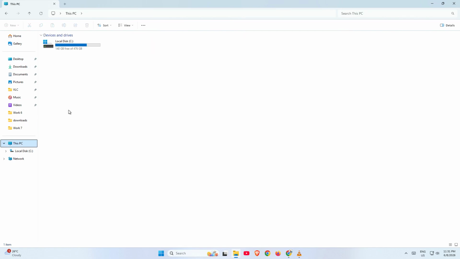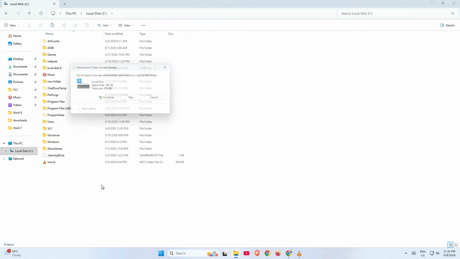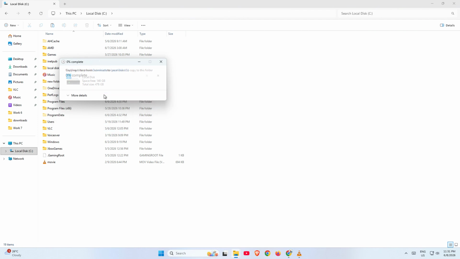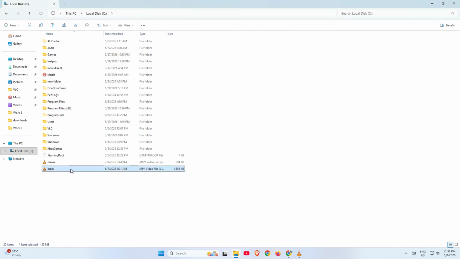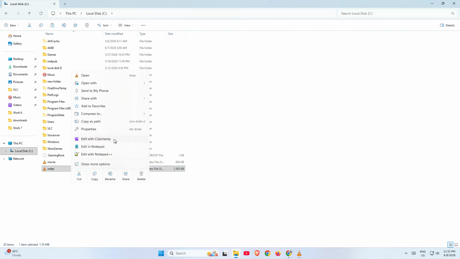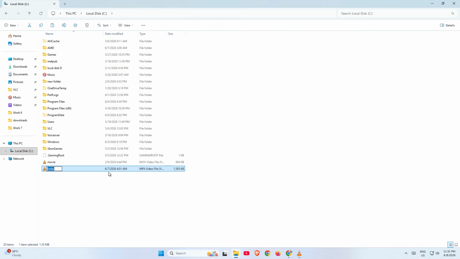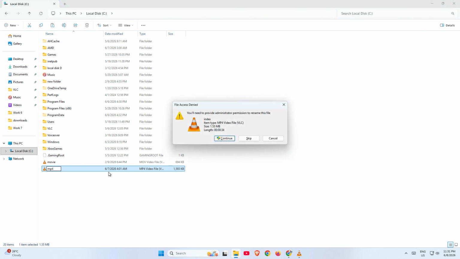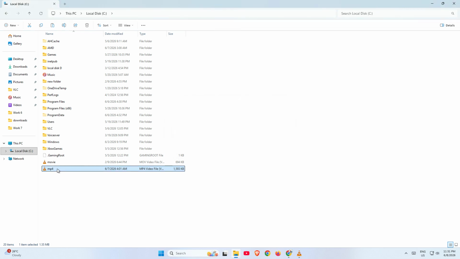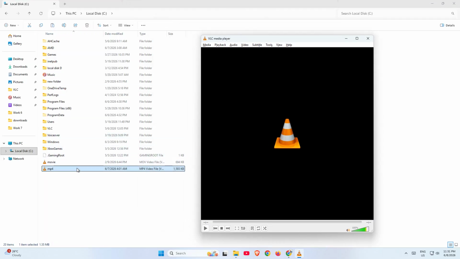If your file is buried inside multiple folders, especially folders with long names or special characters, that can trigger this error. Now rename the file and also rename the folder it's in if needed. Keep everything short and simple. For example, instead of a long file name with spaces and symbols, rename it to something like movie.mp4. The goal is to make the path as clean as possible. After that, try opening the file in VLC again. In a lot of cases, this alone is enough to fix the error.